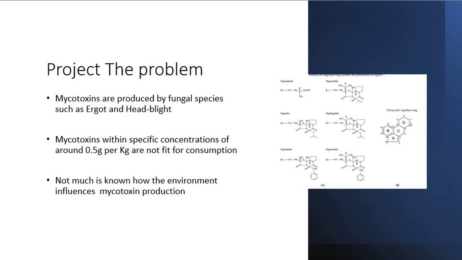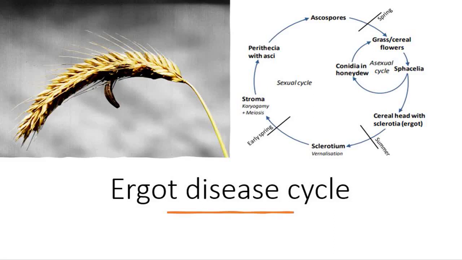ergot and head blight. Ergot infection begins when ascospores from the wind land onto at-risk wild and forage grasses and crops such as barley during spring. Next, the stigmas of these plants trap ascospores, which leads to infection. These ascospores can infect the ovaries of crops within 24 hours of exposure. During exposure, the ascospores develop hyphae which colonize the ovary and will grow into the ovary axis, henceforth mimicking pollination.